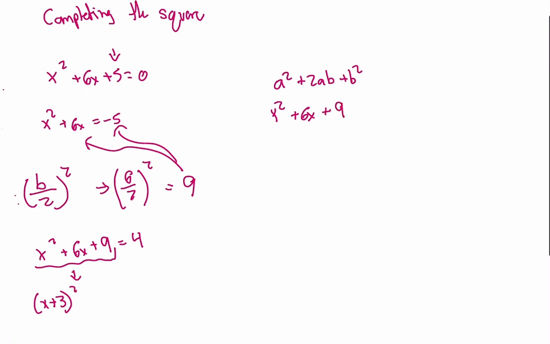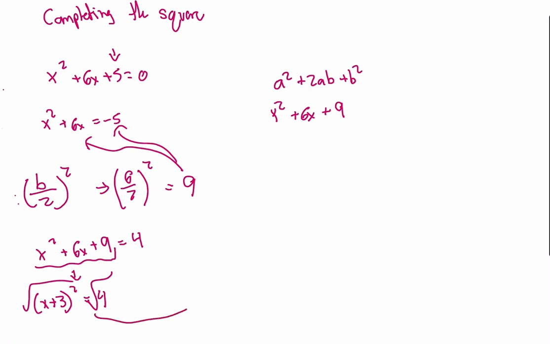This is going to tend to be the case when we're doing a completing the square equation. You're going to be able to get some x plus value and then square that. Anyway, this is going to be equal to our value of 4. So now we're basically going to find out what x has to be equal to in order to get 4 on both sides. So we're going to essentially isolate the x. Since everything is squared, we're going to square root both sides.